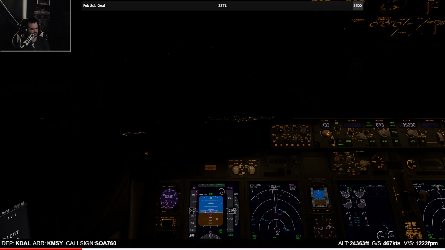Center, American 649, will we step out to listen to ATIS for DFW for a minute? I'm sorry, American 649, what ATIS did you have? Maybe step out to listen to the DFW ATIS. American 649, Roger. Descend at pilot's discretion, maintain flight level 240. Say again about the ATIS. Sorry about that. We wanted to step out for a minute to listen to the ATIS for DFW, if that's okay. Oh, okay, yep, that's fine. Just let me know when you're back. No problem.